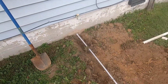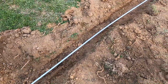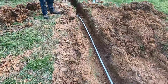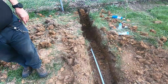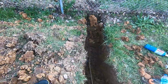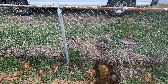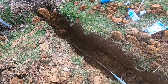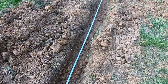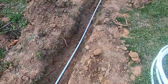Well, all right. Here's the new line that's going in. See, we got to throw the... I wonder how we're going to throw it in that tube with it already hooked up. It might not be hooked up on that end. It might just be stuck in there. Good all the way down through here.